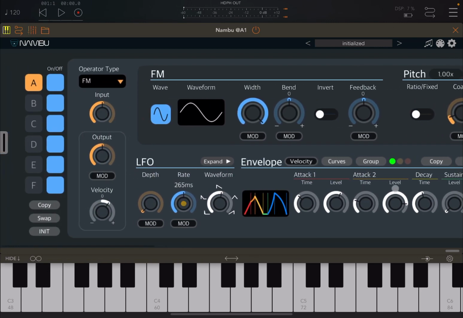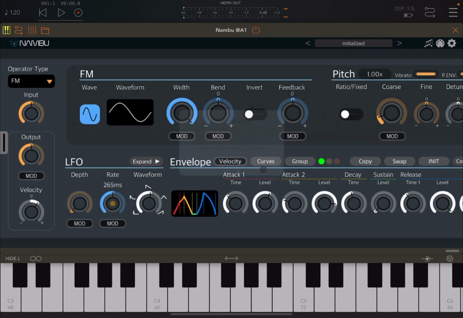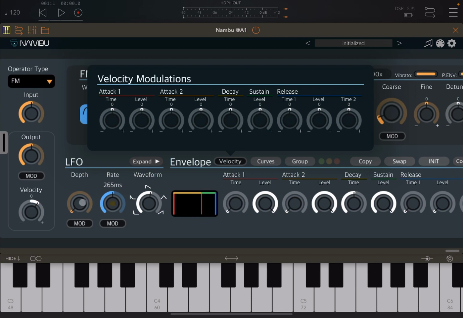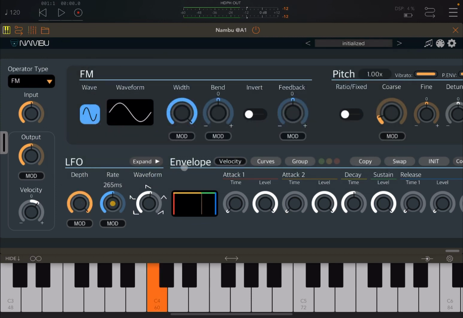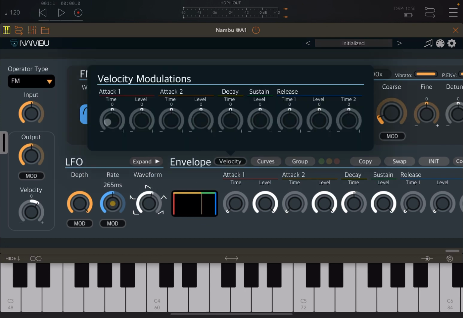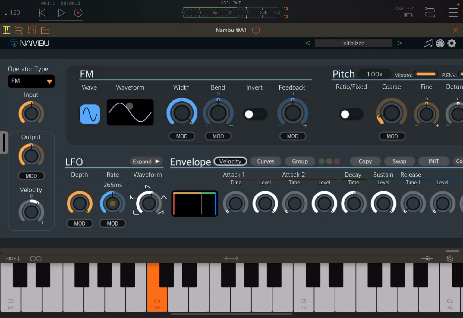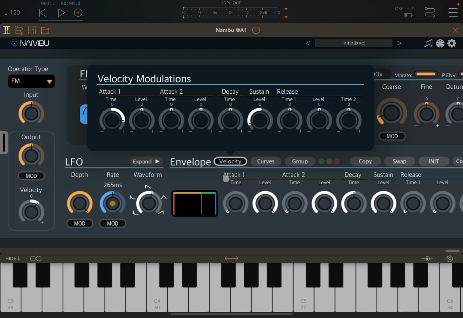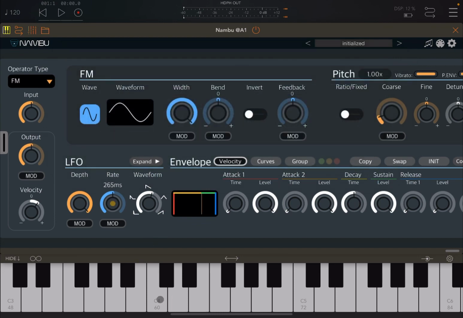The other thing I want to show you, let's initialize that envelope like so. And you can apply envelope also to velocity or modulation. So let's increase the modulation depth again. At the moment it is coming straight in. And let's go to velocity and let's increase the attack 1. And now play a key. So you can hear that it's coming in slower because there is an attack on the velocity modulation. And for example, you can go to velocity and decrease the sustain level like so, and it will go up in terms of modulation, then it will drop as well.